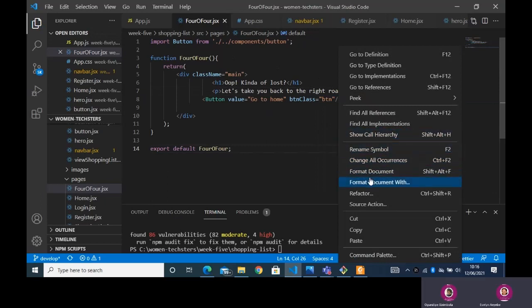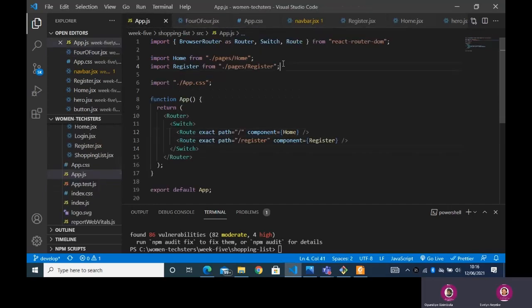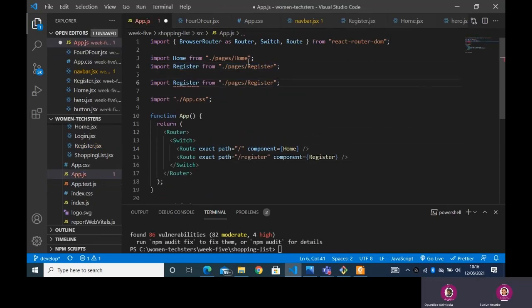We remove the import button now. No, we need a button to go back to home. Okay, to go back to home. Yeah. Continue. I need to now import it here. So we just import 404.